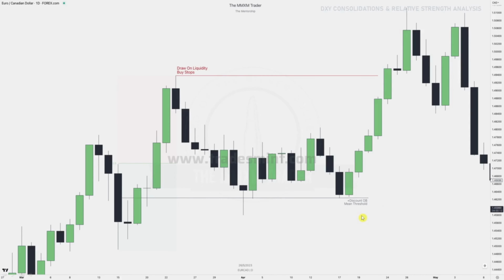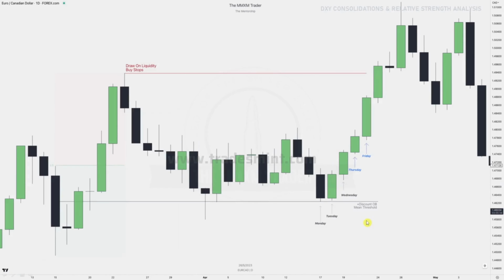And on what day do we want to focus our attention? We know after Wednesday that DXY was in an extended consolidation, so Thursday and Friday is highly likely to be a good mover for those exotic pairs. So Monday, Tuesday, Wednesday. Again, we also got a swing low formed here on that key level. Think about that previous lesson about daily swing highs and lows. We're forming it at a key level, and then we're going to focus on day number 4 and day number 5, which is Thursday over here, running those previous daily highs.